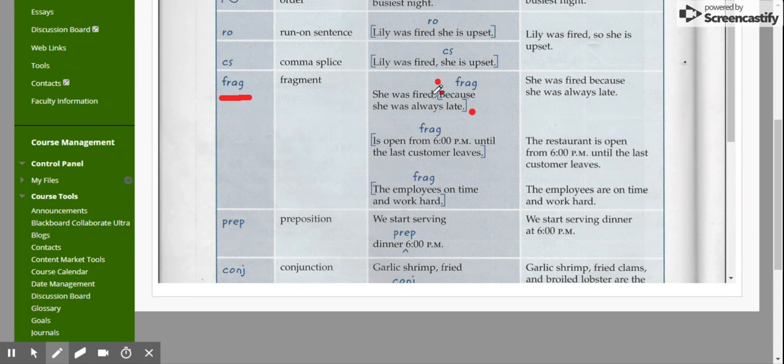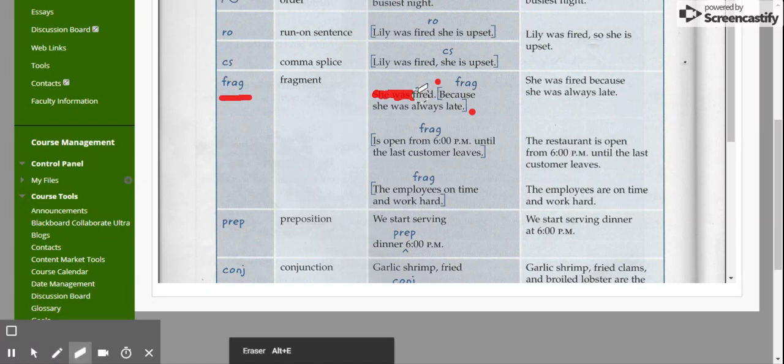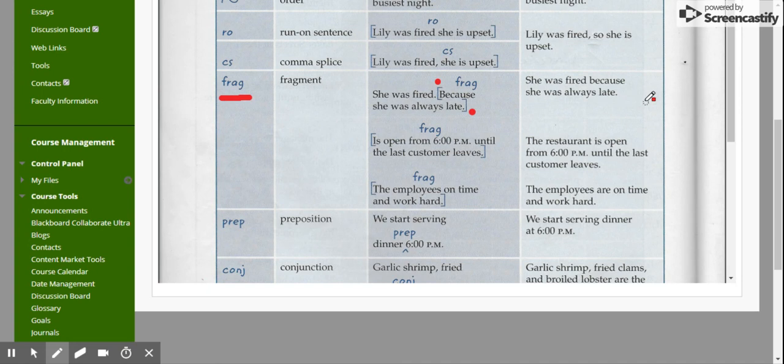You cannot have "because she was always late." Let me give you an example. Let's cover this up to make it more clear. If I have the sentence "because she was late," you're asking yourself, what? What's missing? Something's missing. I'm missing information, right? That sounds like the reason for something, but the reason for what? We don't know. Come to find out, it's this first sentence, she was fired, but you can't punctuate it like that. You need to join them. She was fired because she was always late. So the fragment has been fixed.